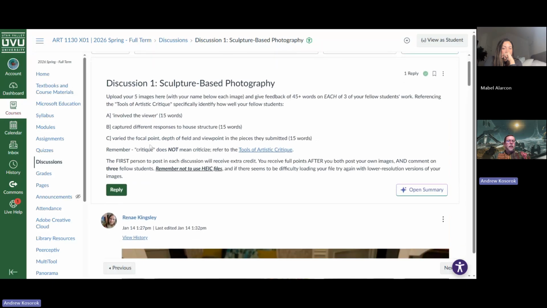And then in this, you're going to talk about which of their 5 photos you think really worked on those concerns about taking the 5 pictures. The 5 pictures are close up, far away, weird angle, interesting setting, and unusual lighting. And so C is 15 words with how they did that.